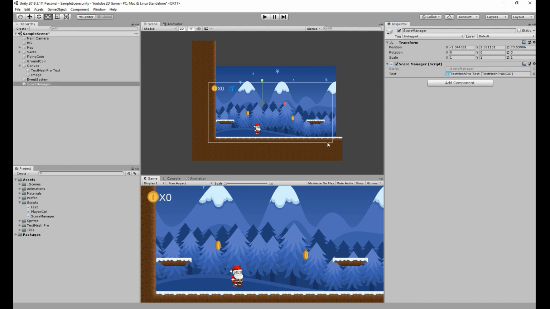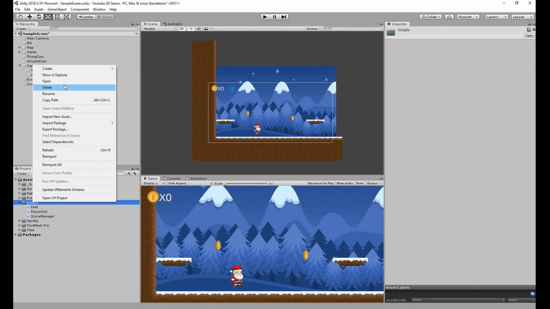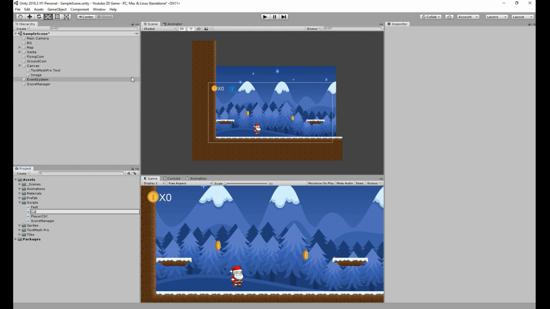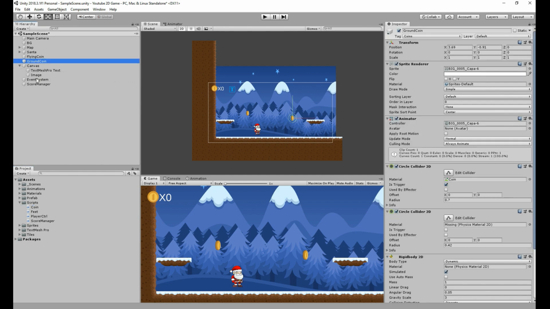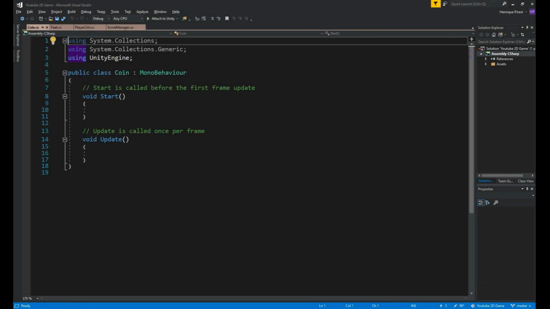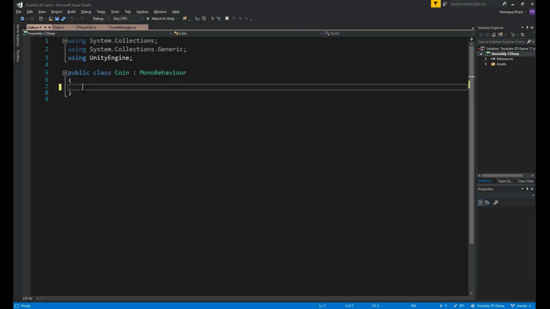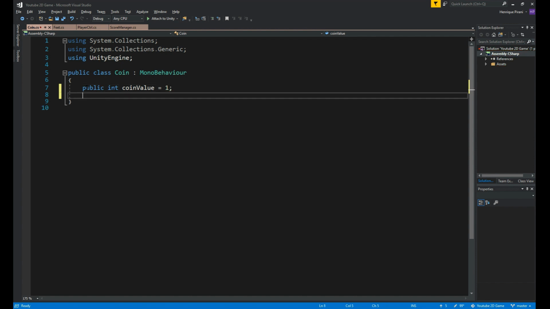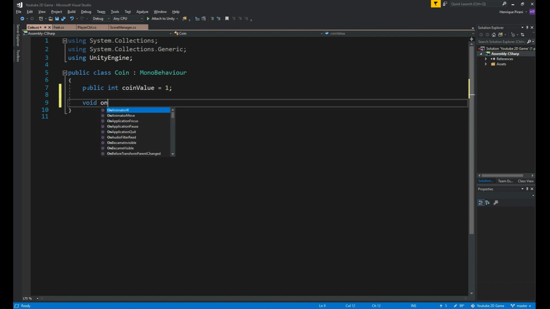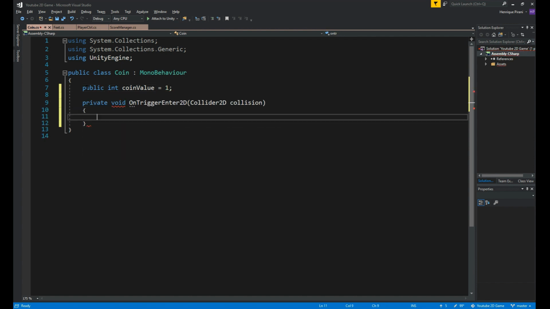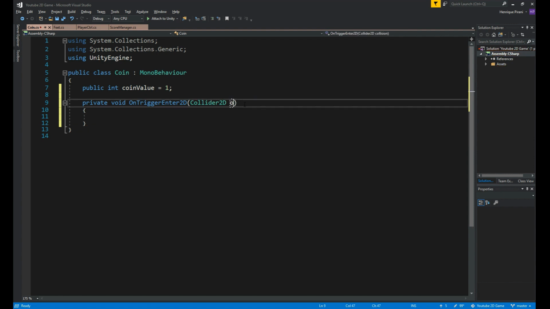Here, drag our text to the variable we created. And now let's create another script, call it Coin, and attach that to our coin. Now with the script attached, let's open it. And in here, we don't need the Update and Start methods, so let's delete them. We need a public int coinValue. I'll give a value of 1, and I need a void OnTriggerEnter2D. I'll change the collision to other.